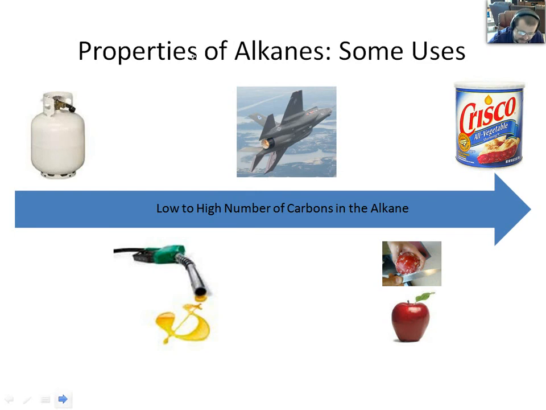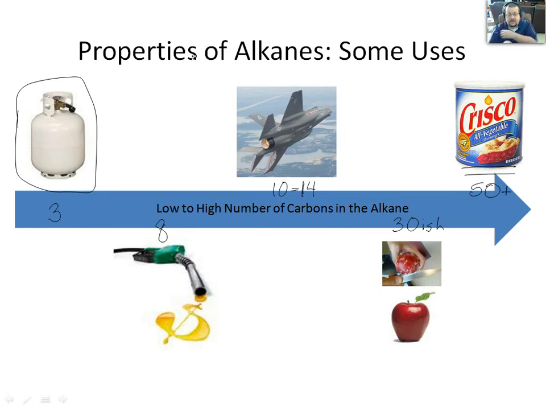Alright, general properties as a function of number of carbons. This tank over here to the left, we've got a propane tank. Propane, 3 carbons. Working our way to the right, we've got gasoline, or octane at 8 carbons. Jet fuel, 10 to 14. We work our way to paraffin wax. We're talking around 30-ish. And then up to Crisco, which we're going to think of in terms of around 50 plus carbons.